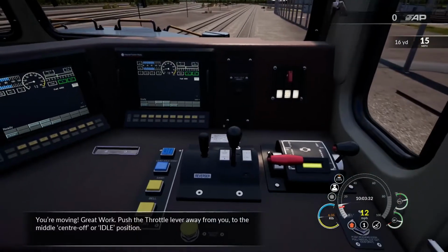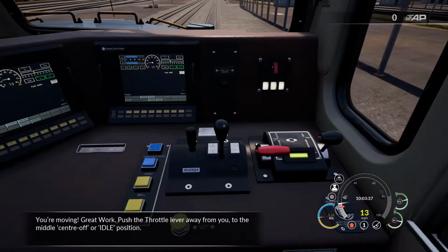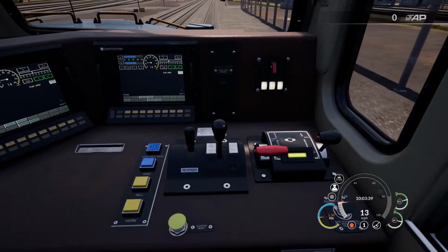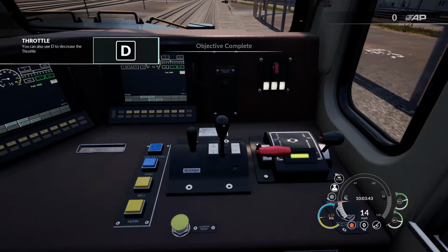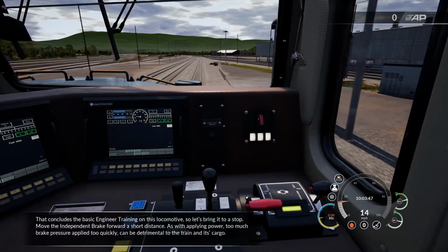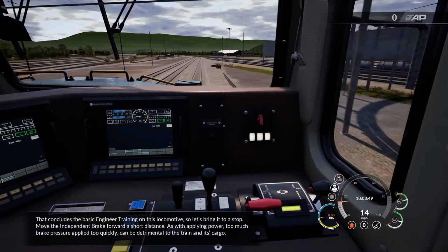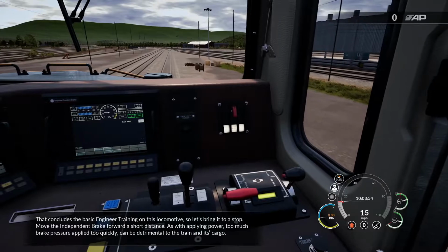You're moving! Great work. Push the throttle lever away from you, to the middle center off or idle position. That concludes the basic engineer training on this locomotive, so let's bring it to a stop.